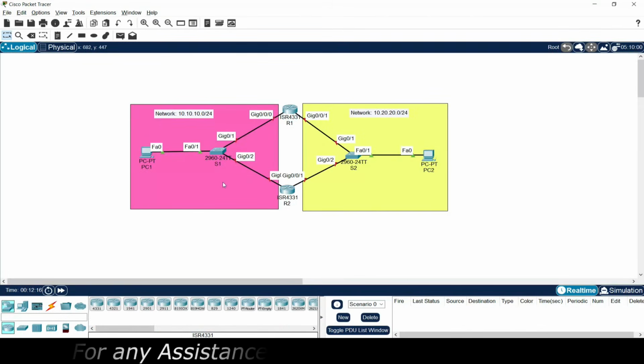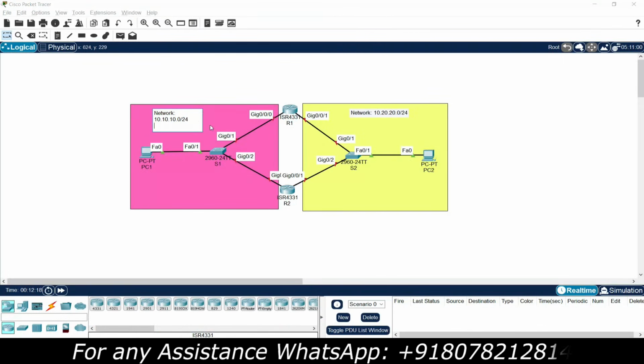Also, I will note the virtual address we are going to use in each network. Virtual IP: we will use group number 1 here, and we will use 10.10.10.1. On the other side, the virtual IP, we will use group number 2, 10.20.20.1.